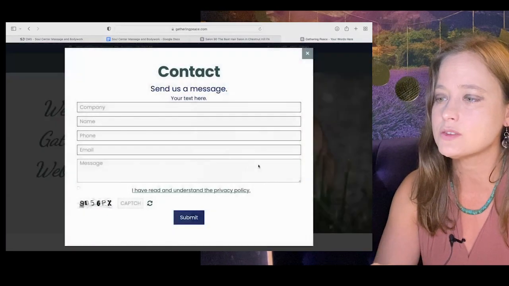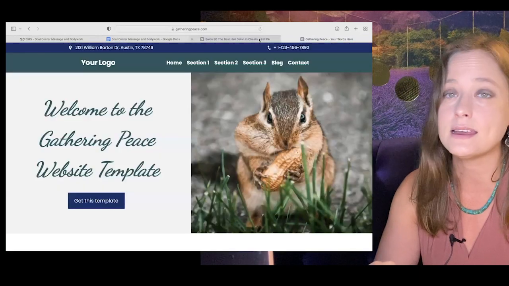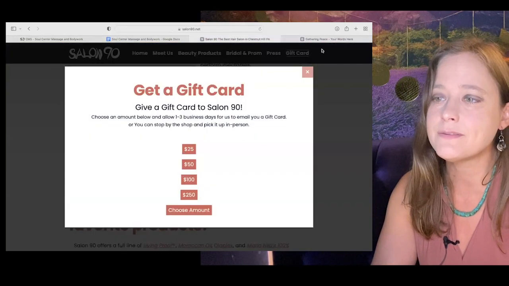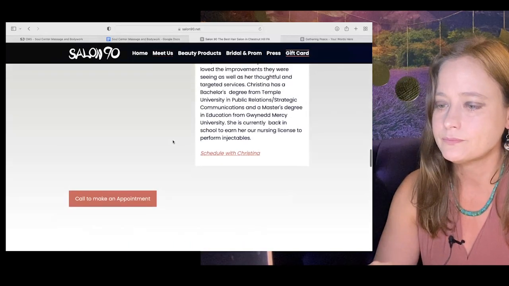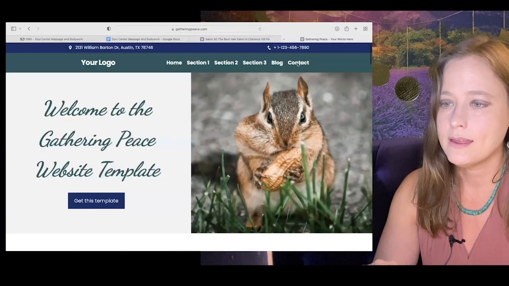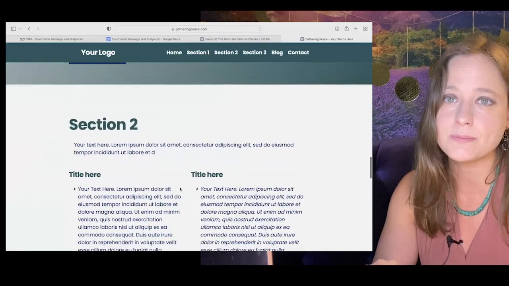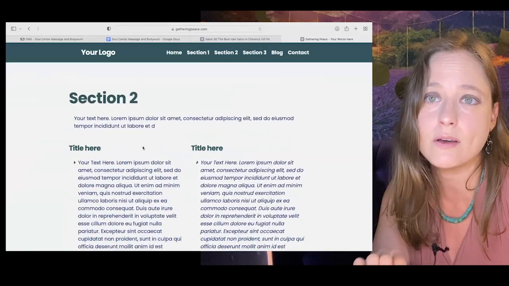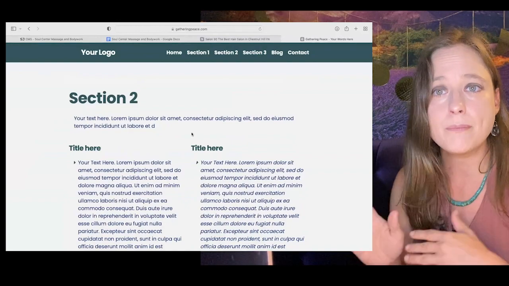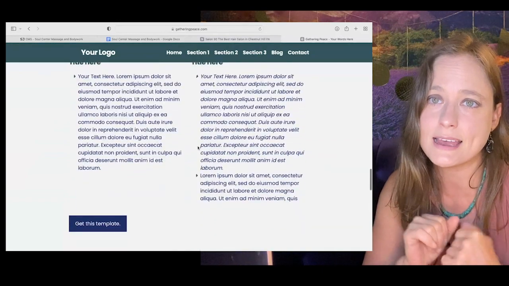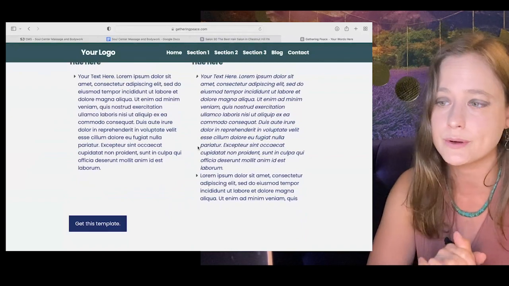So that's how much we can make changes in our website. Specifically for Salon90, I'm going to be removing this section here, and in its place I'm going to be adding a Vimeo video. So you'll get to see how you can drop new elements into your website to make this theme your own.